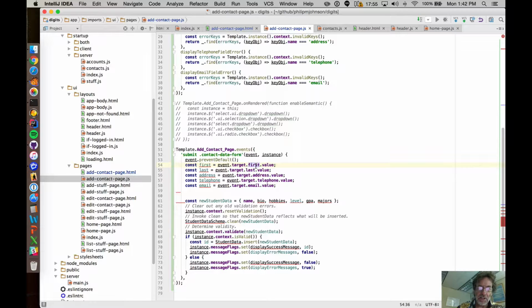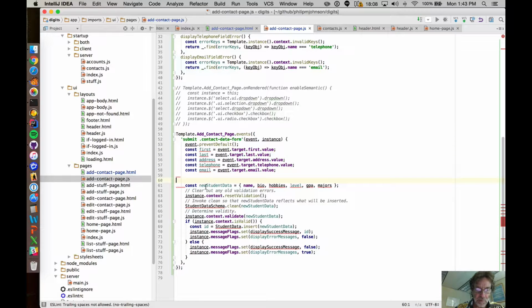But as your forms get bigger, you might want to think about writing a little helper function or maybe using underscore with some kind of list that enables you to get at this stuff more easily. But we won't do that right now because I don't want to get so clever on you guys that you're lost. I mean, it's easy enough to be lost as it is.